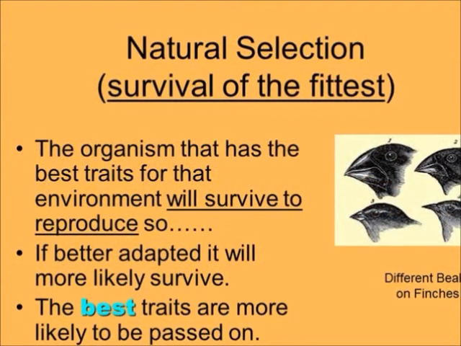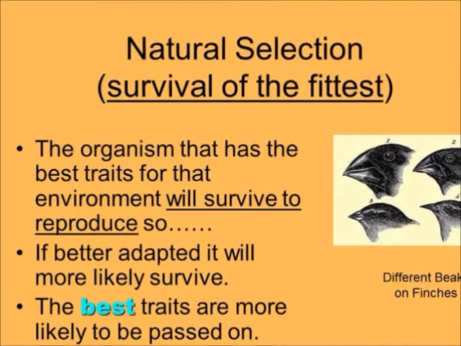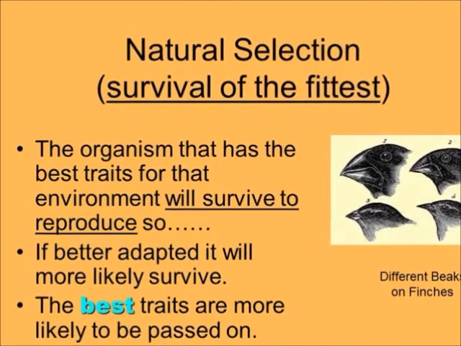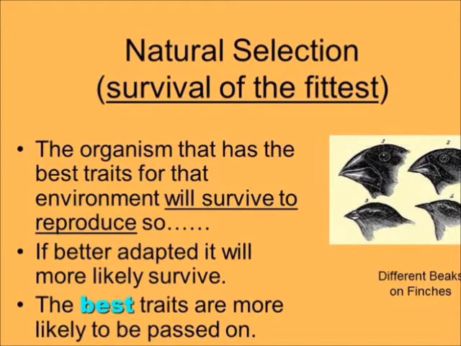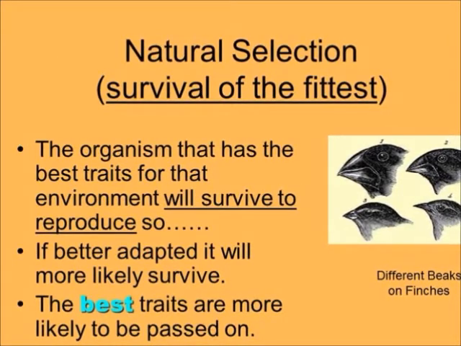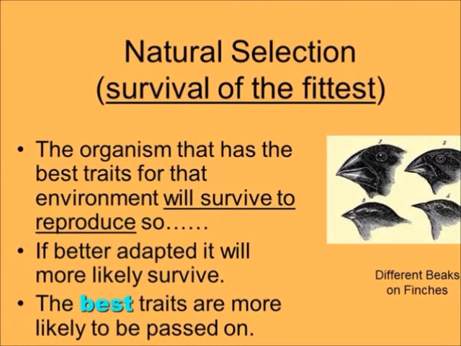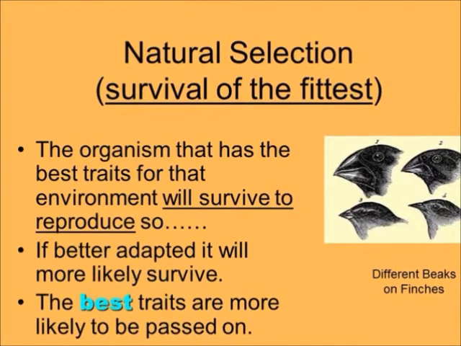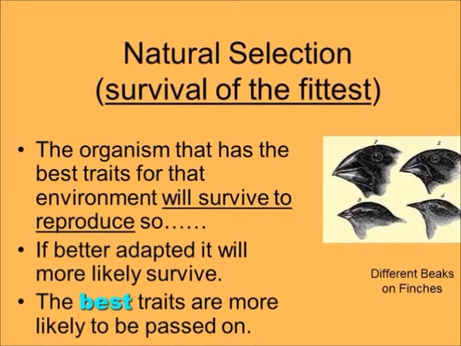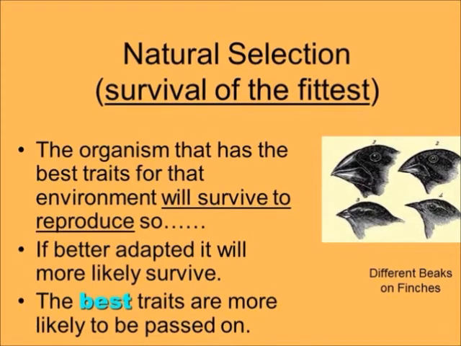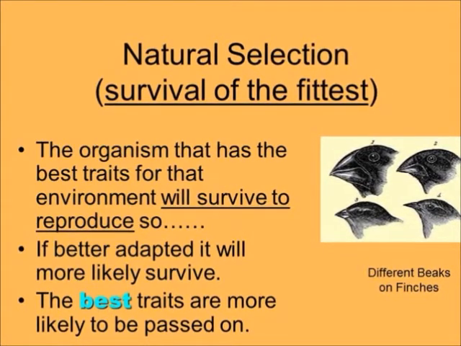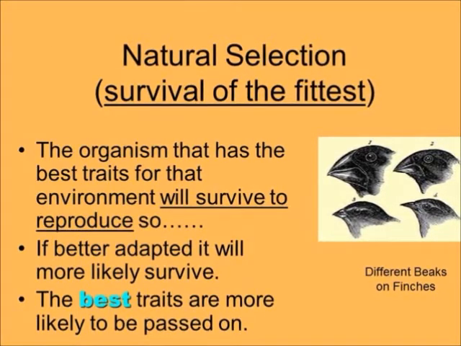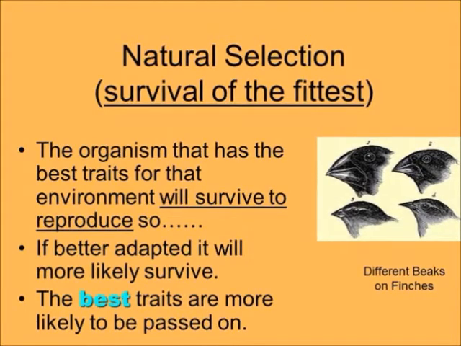Now remember, we've also talked about natural selection, also called survival of the fittest. Now that just means that if an animal survives, it has a chance to pass on its trait. So if some animal isn't very well adapted, it will never pass on its trait, so it won't survive. So it's kind of nature selects what the best traits are. It's not like anybody just chooses. It's just the ones that survive are the only ones that get to pass on their traits. So it's called survival of the fittest.